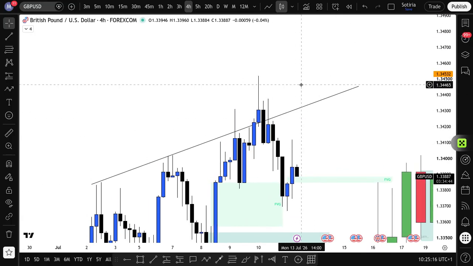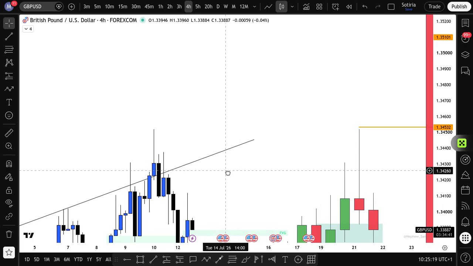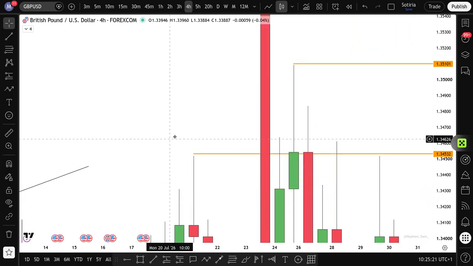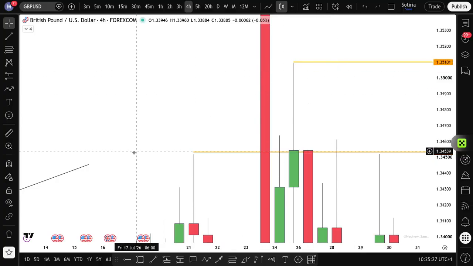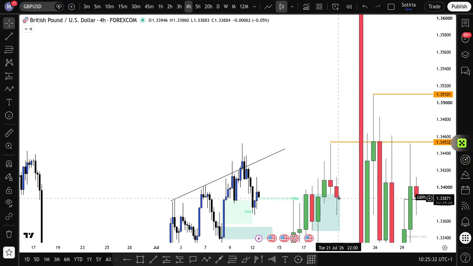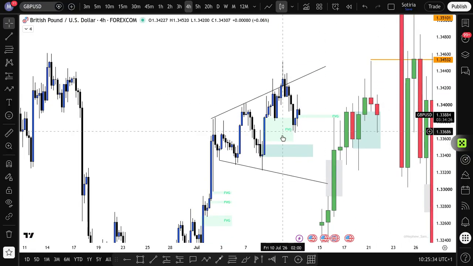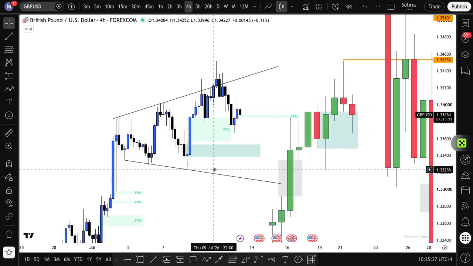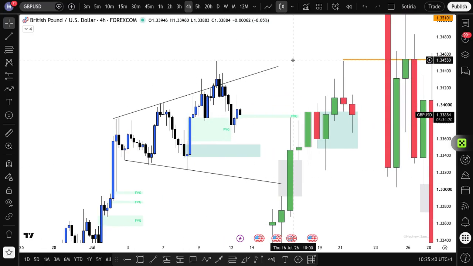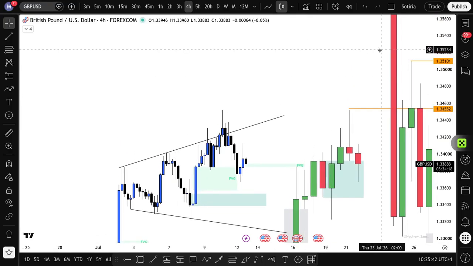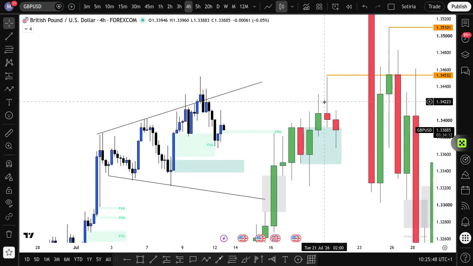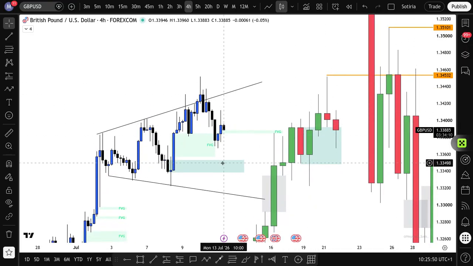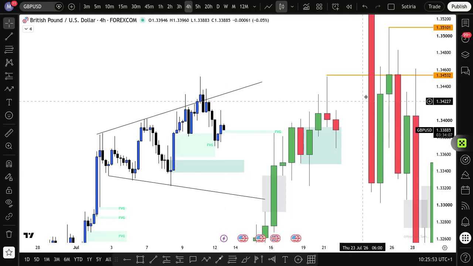If I get a breakout here, then good for me. I'll be buying straight to this weekly high here. I pointed this weekly high right here. I'll be buying straight to that weekly high if we get a breakout from this broadening triangle that is on the 4-hour time frame, and send it high to this top, then start looking for sells downward. Now that is for GU. No entry on GU yet, just a point of interest where I got my eyes on.